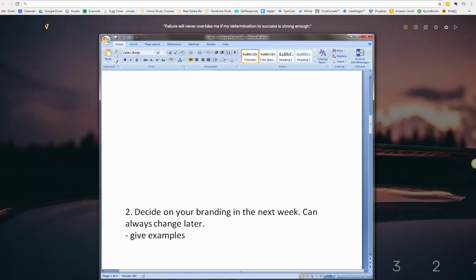Do you want to be the blah, blah, blah house buyer? Do you want to be Trinity Investment? Do you want to be Waikiki Investments, or such and such renovations, or such and such rehab group? Or do you want to be Joe Buys Houses, or Joe Buys Ugly Houses, or something else, maybe something that connotes something personal to you? Just think through, you're going to maybe have this on a business card or a flyer or an advertisement. So how do you want to present yourself to the market at large?